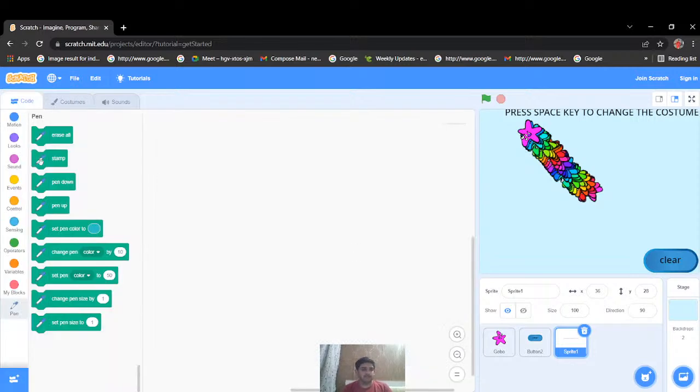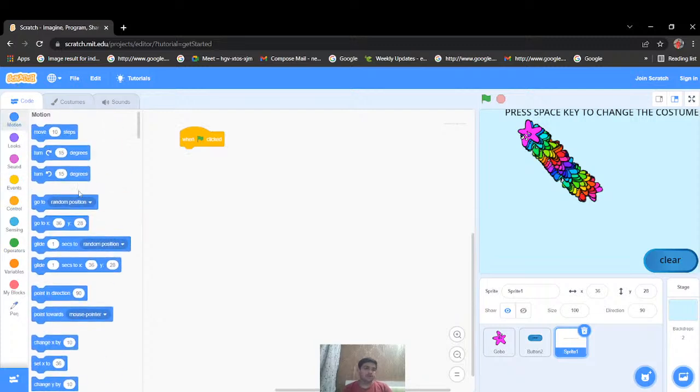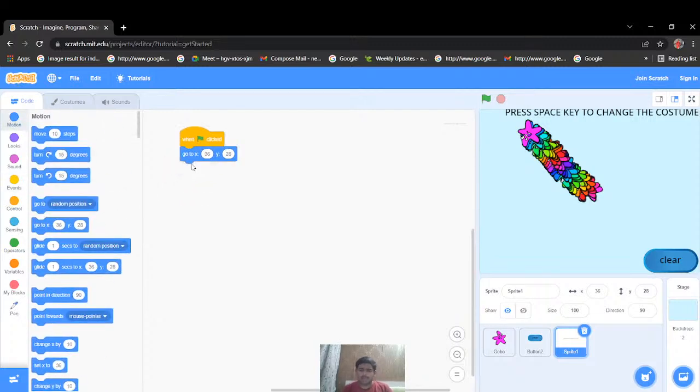Now what do I want? Whenever the green flag is clicked, go to this position. That means assignment of position. And what else I want is, I want it a bit downwards like this way, and again I'll be putting go to. And now what do I want? I'll be hiding it.